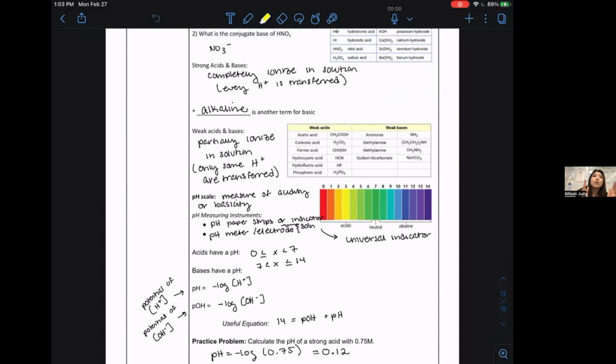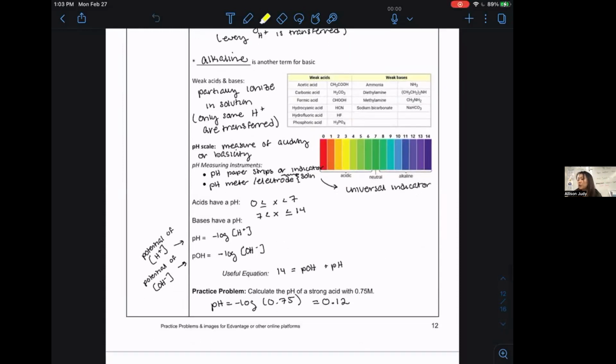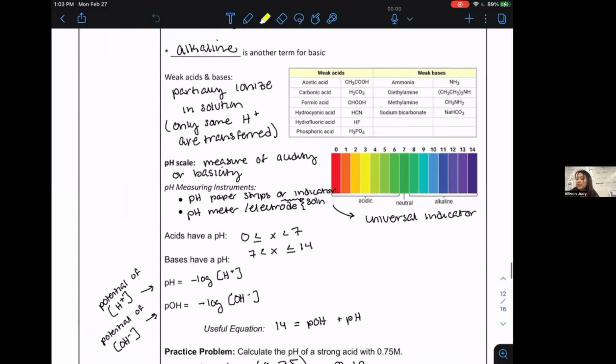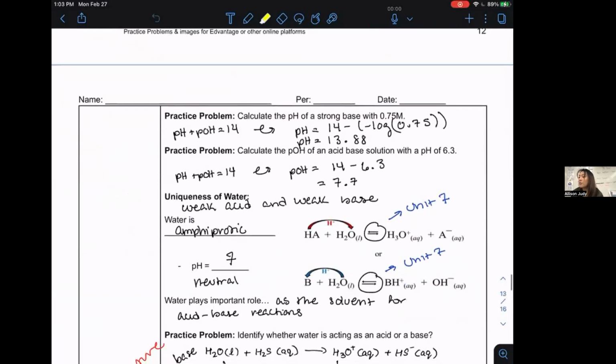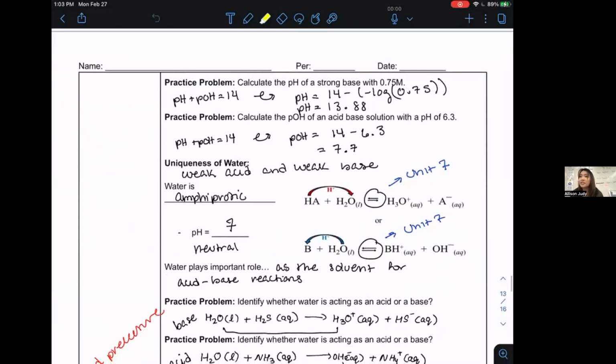However acidic you are, the opposite is true about your basicity, which should total up from a representative perspective to 14, which is why we get this relationship between pOH, the calculation of the presence of hydroxide ions, and pH, the calculation of the presence or potential of hydronium ions, to be equal to 14 when summed together. I'm not really going to go over the math with you because honestly, this is like third grade math with a button on a calculator. Okay, you plug it in. It's called plug and chug.